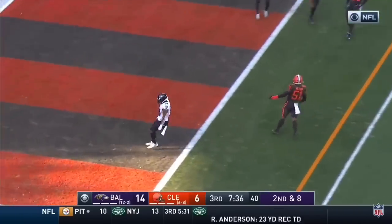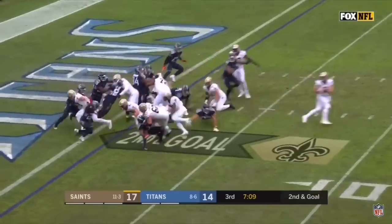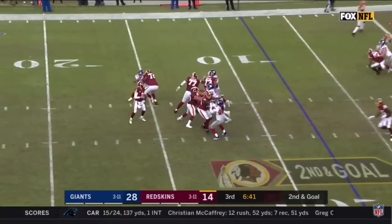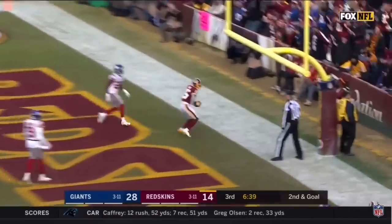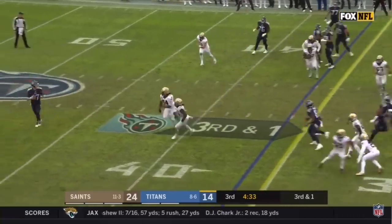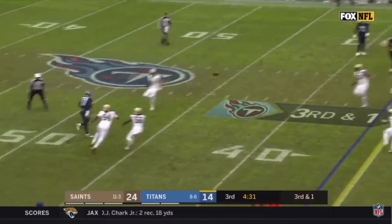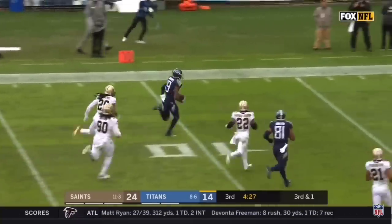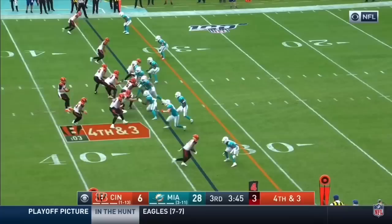It's Ingram with his fifth. It's Kamara again, no doubt about it. Second down and goal for the Redskins. And into the back of the end zone, it's Sims. On third down and one, the fake to Lewis. Cahill looking, and now he fires, it's complete. Tajae Sharpe inside the 10, the 5, touchdown.